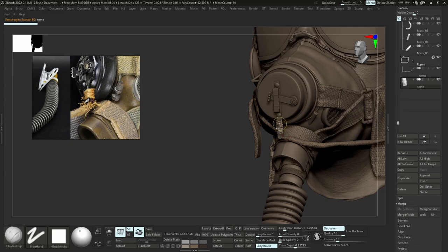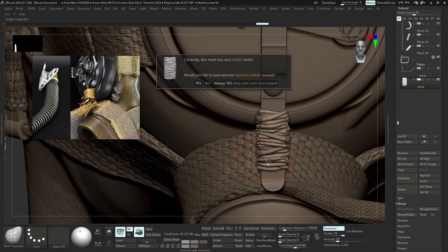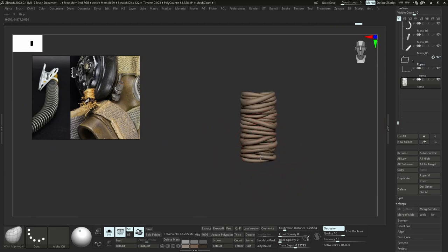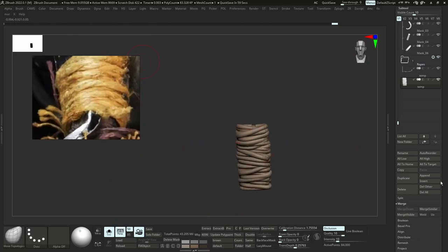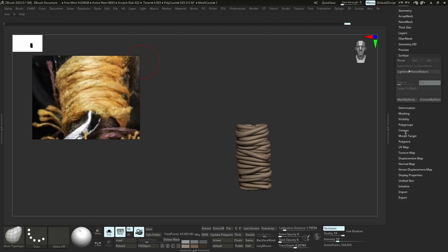Let's also get back to the ropes. Can skip that part. There are a few more things that I want to handle more nicely. I'll make it a little easier to select the actual rope. It should be a little bit more noisy, so I'm gonna make a layer. Just subdivide one time, and surface deformation, I mean, that's deformation.